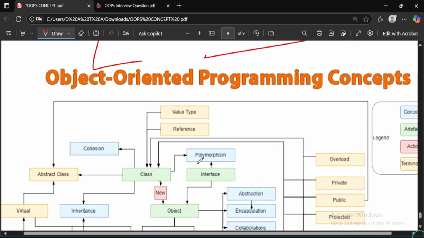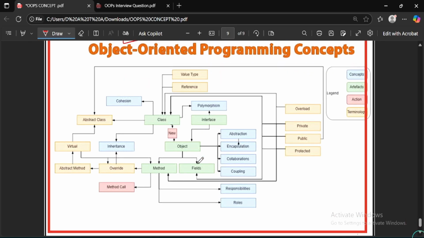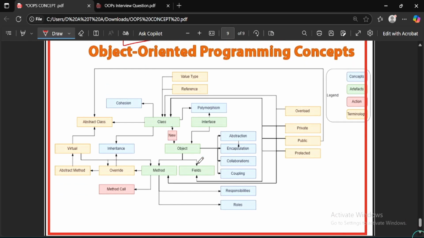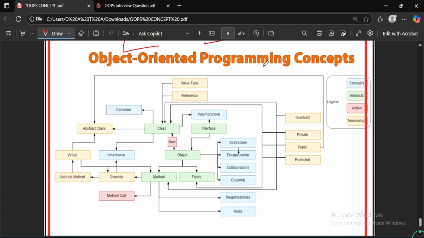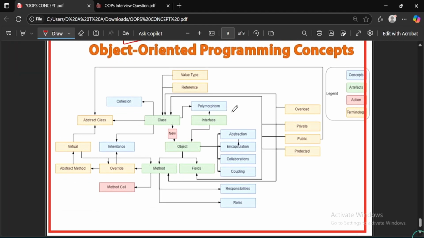Moving on to the last diagram that I have mentioned here, you can see the object oriented programming concepts. This is a proper flowchart you can draw at the end of the interview. This is the main and golden tip. After completing your interview process, you can ask the interviewer, sir, can I show you a good flowchart of how OOPS and object oriented programming concepts are used, with a proper diagram? Give me just 5 minutes.